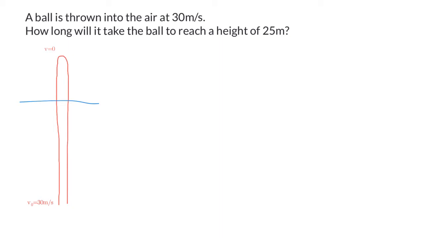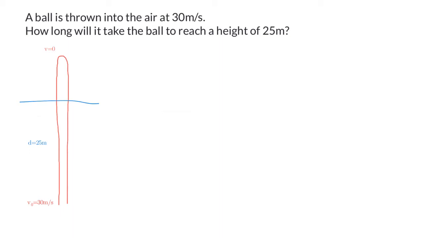So, I actually don't exactly know where it is, which gives us a bit of a problem in the fact that we cannot assume that the 25 meters is up to the top, and so that our ending velocity is 0. That does not help us a whole lot that we know this piece of information. But we do know, of course, that the acceleration is going to be 9.8 towards the center of the Earth.